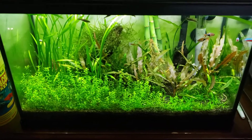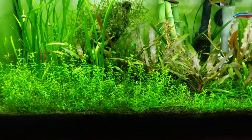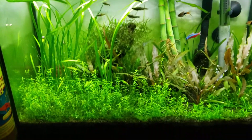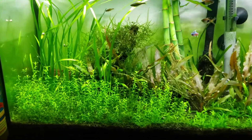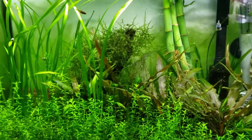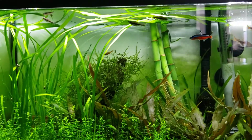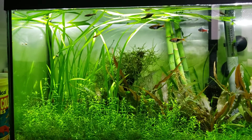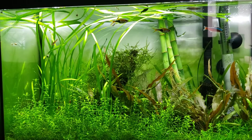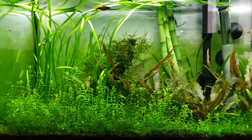This is my 10-gallon tank. I have aqua soil and a bunch of plants left over from another tank, and also some lucky bamboo. The neon cardinal tetra is a bit sick — I've been meaning to remove it but have had it like this for a week. I don't know if he's gonna survive, but I don't see it spreading to other species yet. Other than that, it's okay.